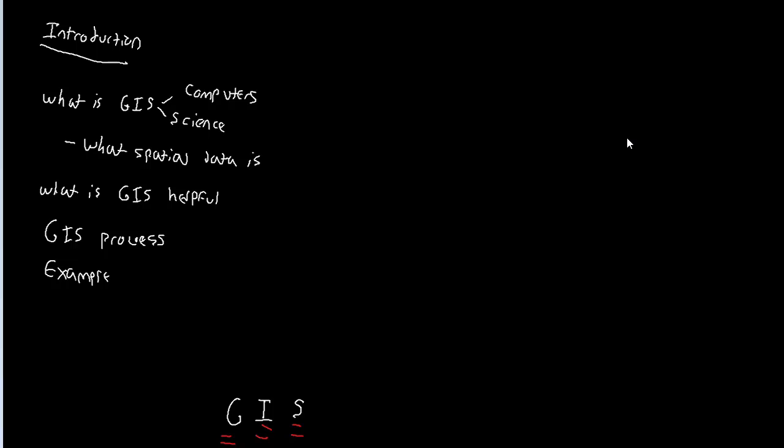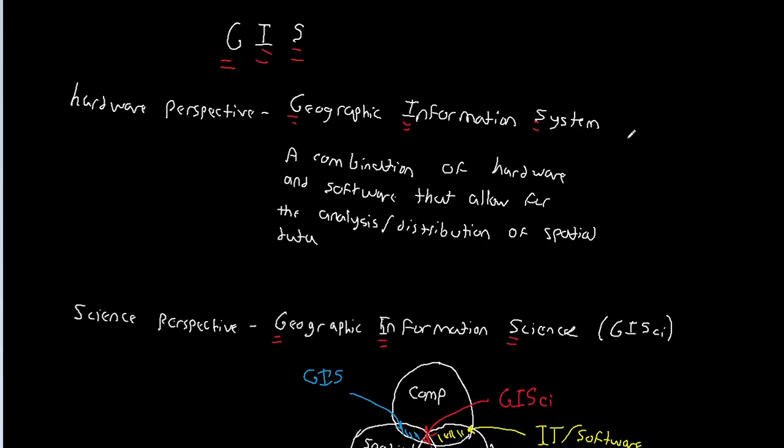This lecture video is going to be the second video in our lecture series talking about what GIS is, why it's helpful, and how we can fit it into the larger processes of the real world. So in this video, I want to take a sidestep a little bit and focus on what we mean when we say spatial data. Because when we talk about GIS, we often talk about it in relation to this thing called spatial data without ever actually talking about what spatial data actually is, right?